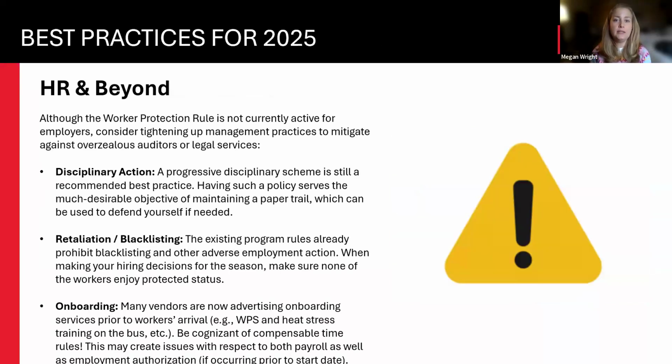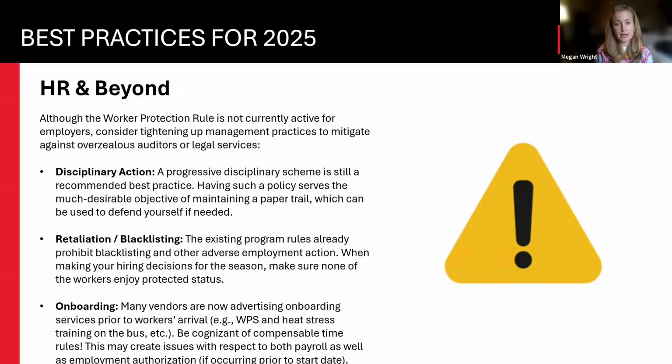And so I do leave us, before we get into some of the more current event style tips and tricks here for the program, with a couple of things to keep in mind based on some of the litigation that we've been seeing crop up. The worker protection rule is one from the Department of Labor that actually recently got overturned, which was a huge win. Again, we'll talk about that in the litigation section. But just because that was overturned, we still really, really recommend from an HR perspective that we're still paying attention to some of these items.